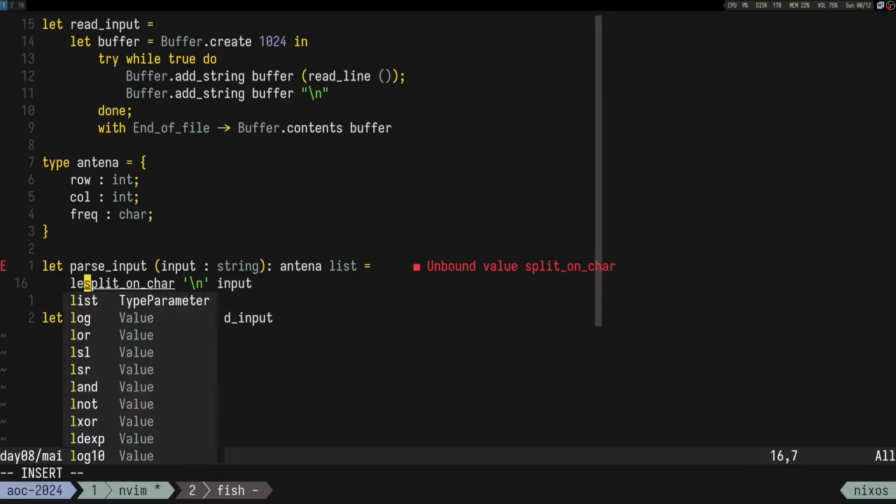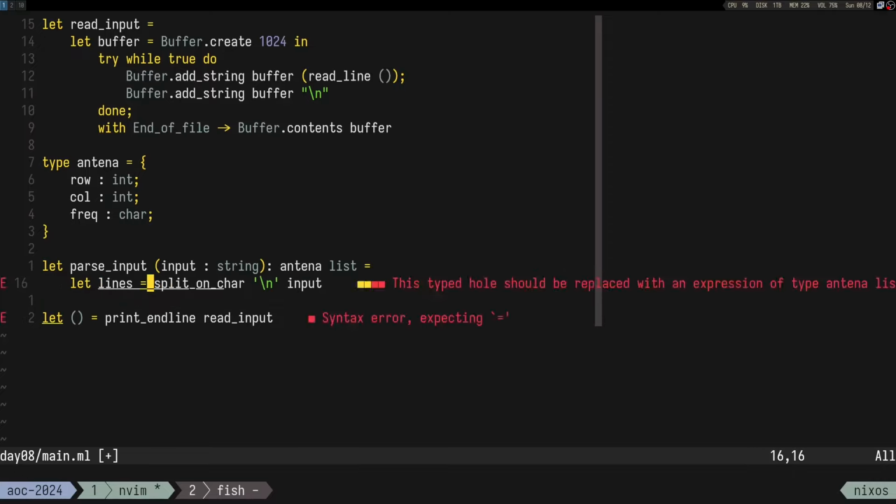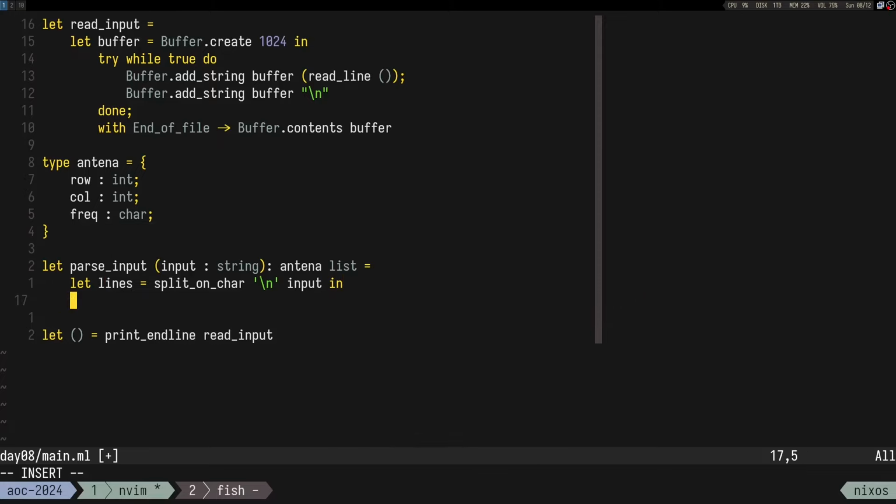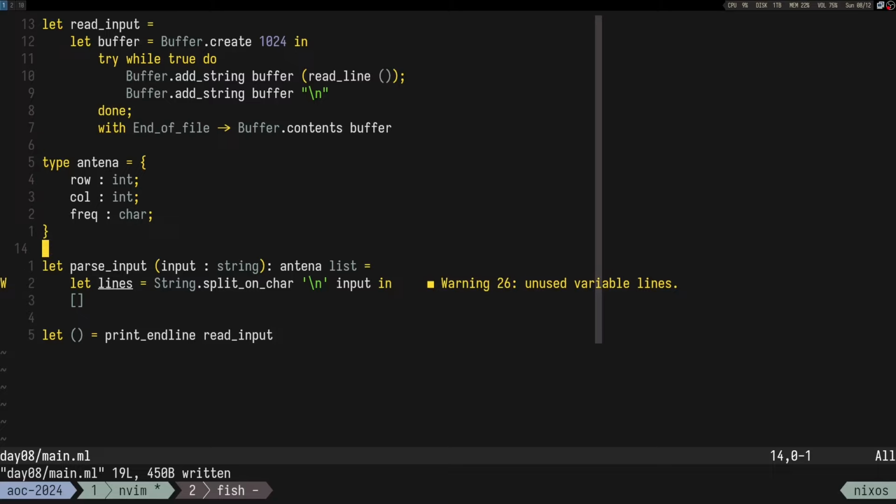I'm going to use let lines is equal to this. I have to say string, not split on char. Okay, perfect. So why do I want the lines? Well, the first line is the first row, so we already have the row value, and now we just have to iterate each line to get the column value. That's the main reason.